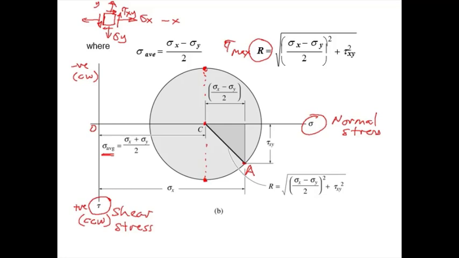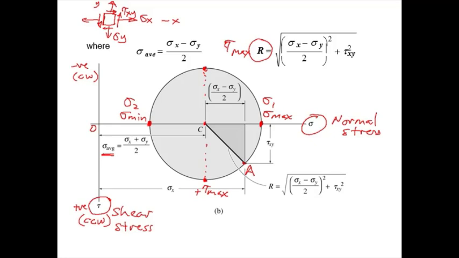The other thing that you can notice from this graph is that since the horizontal axis is the normal stress, the largest or maximum normal stress value will be the point on the right of the circle on the horizontal axis, and the smallest value for the normal stress will be the point on the left of the circle on the normal stress axis. So in other words, this point here is sigma max, or if you follow other textbooks, it's written sigma 1. And the left here is sigma min, or sigma 2. So you have sigma max, sigma min, and you have tau max here, which is positive.